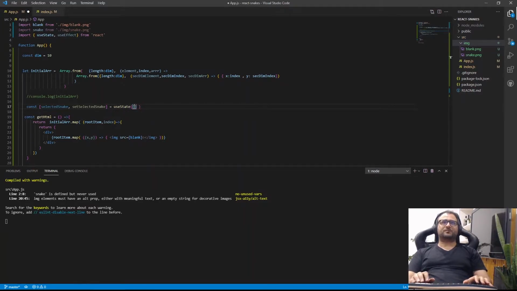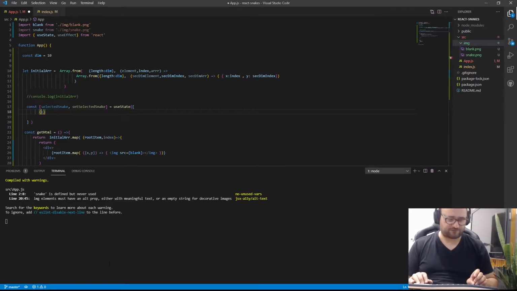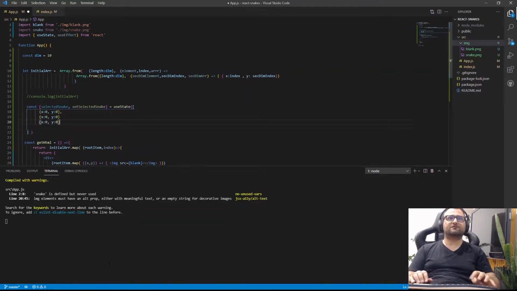It's an array of 3 entries. My initial cells, which I want to select, is x0, y0. Voila. The other entry would be, let's copy it, x0, y0, then x0, y1. Remember, we are doing our snake on the horizontal axis. Similarly like this. Now, if you would like to change it to vertical, then of course it's very easy to just change the values of x and not tinker with the values of y.